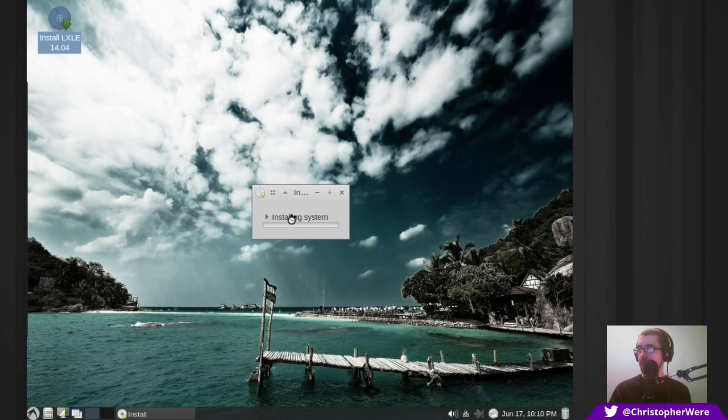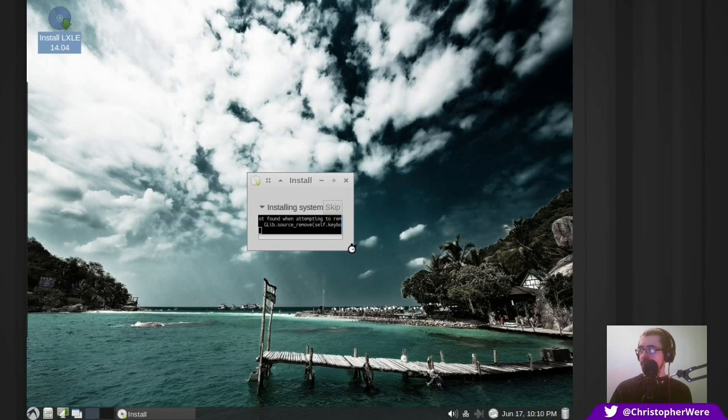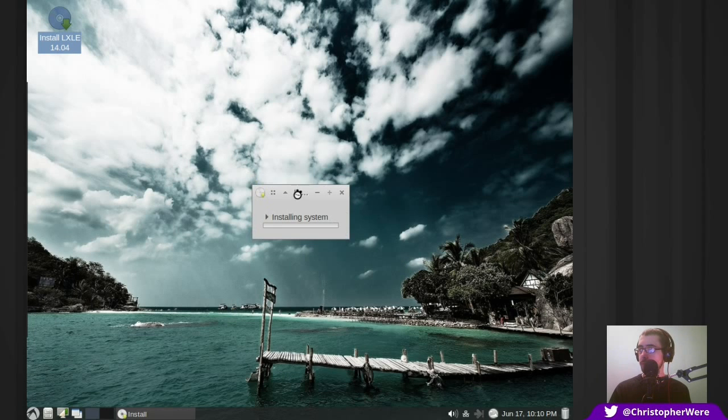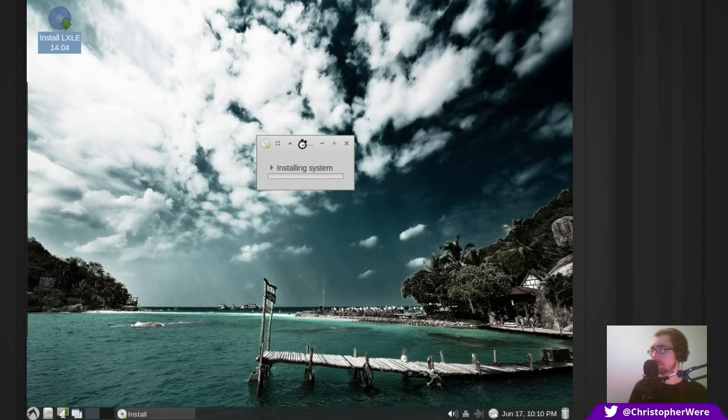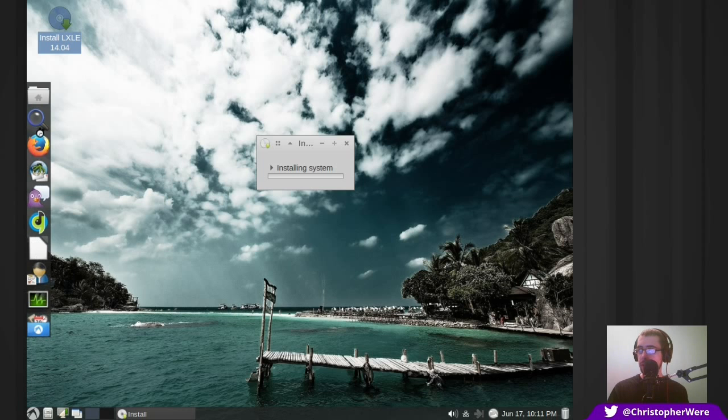So now we're kicking onto the install process rather than the copying process. It's getting pretty warm here in the old UK. So yeah, this install process is definitely a little bit longer than your Lubuntu one, but then again, it's got over 300 megabytes more software on it, so you can kind of expect that. Ooh, it's interesting, I like how they do the dock here.